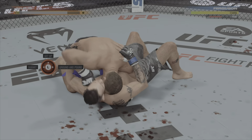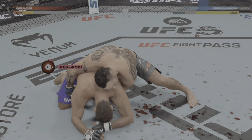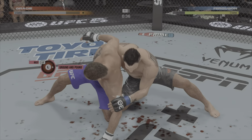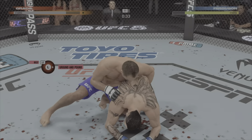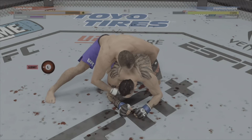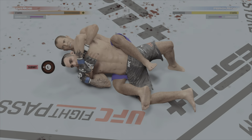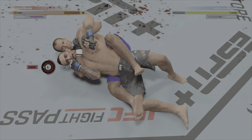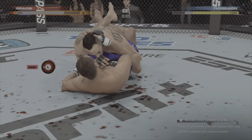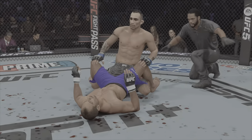A lot of top pressure being applied as he works out of side control. That's a pretty slick reversal right there — great job changing the position and getting that reversal. Now he's attempting a choke. That rear naked choke looks tight. He's working harder and harder to secure the arm under the chin. That was deep, but he got out — beautiful submission defense, and now he reverses position.